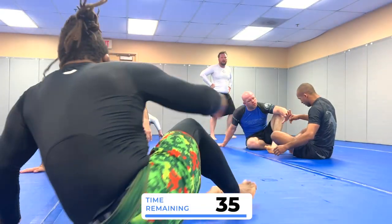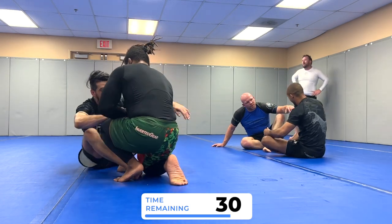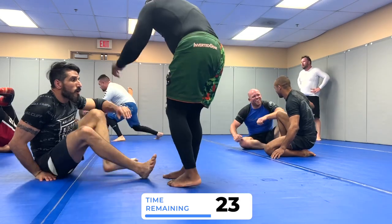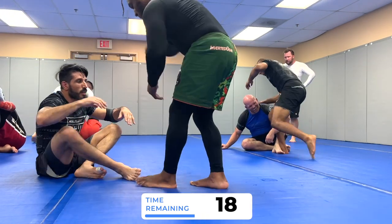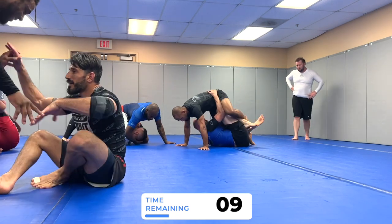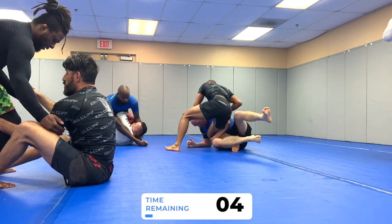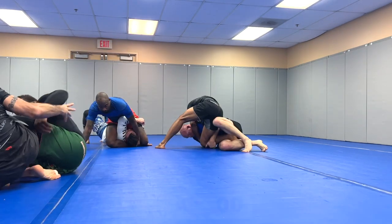Rolling with cousin Tony — he plays on bottom and I'm on top, so you'll see a little bit of my passing. I'm always watching for that shin — cousin Tony's right leg is sneaking in and I'm just moving side to side, not committing too much. Cousin Tony does a good job of getting to his ashi. I'm multitasking watching legs when you're fighting black belts — he goes for the shin, kicks under, but I'm able to snake my leg out.